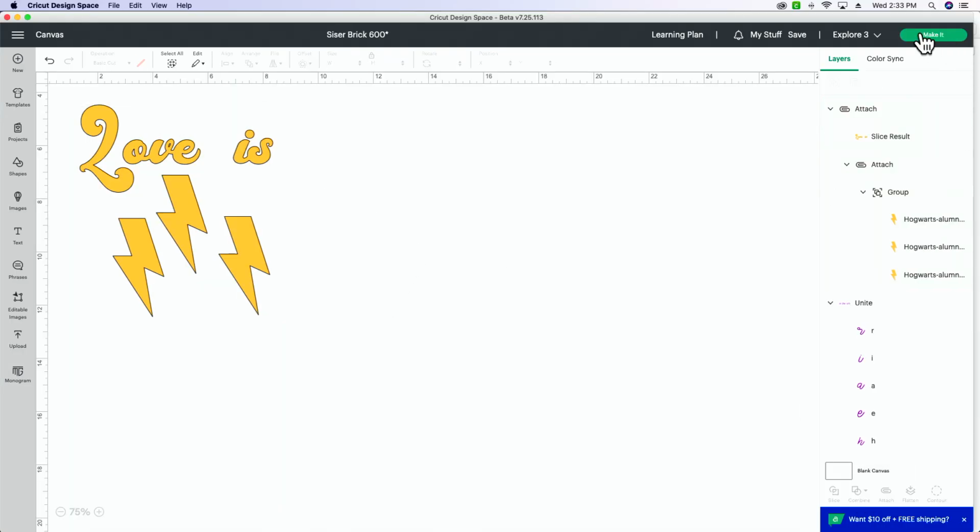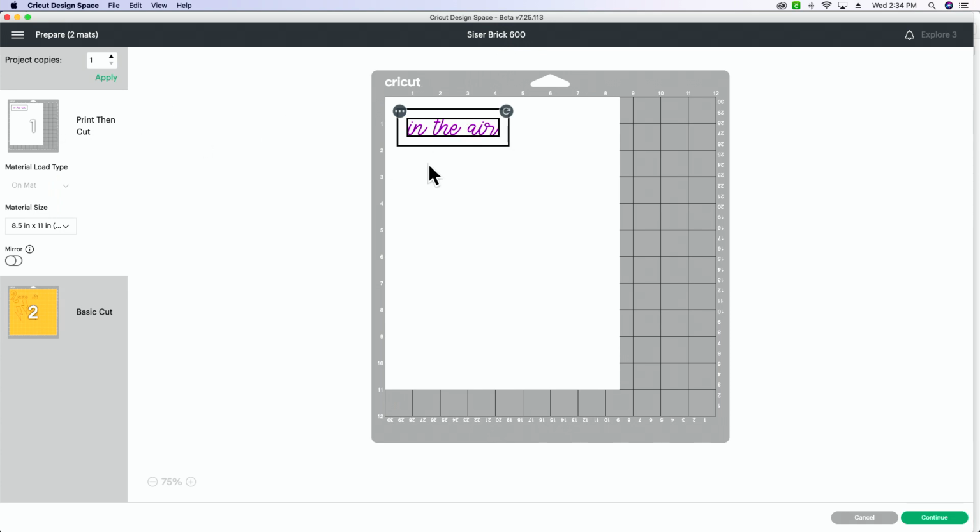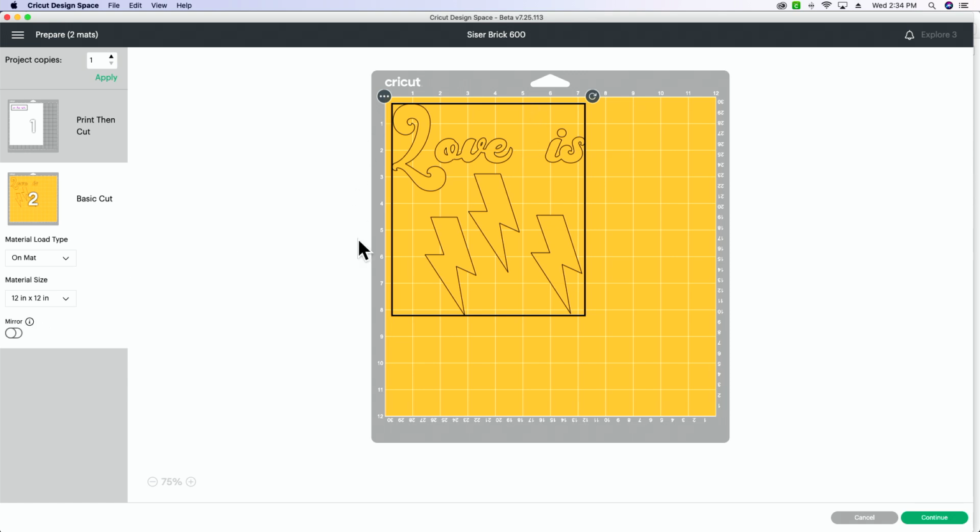After you've got your design completed, let's just attach all of this. You could go to Make It, and then it'll pull you over into this Make It screen. And I've still got my print then cut over here. But if we were just wanting to cut this, you can adjust your material type. So you can cut on mat, without mat.